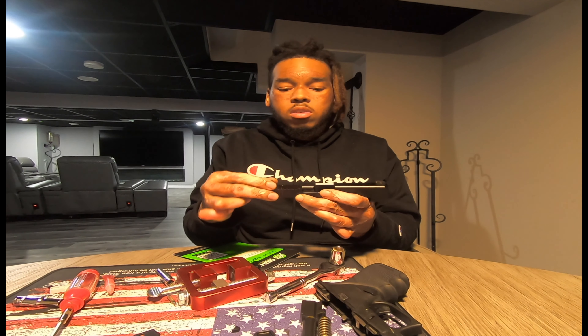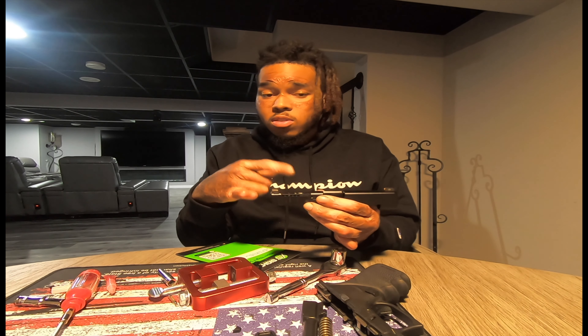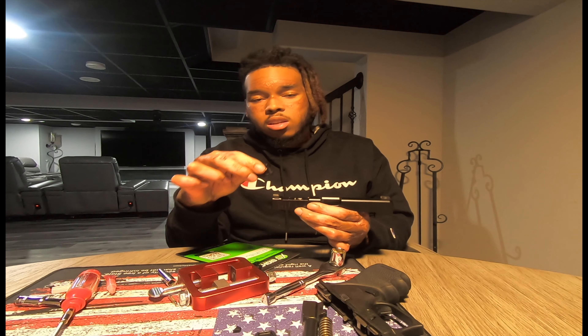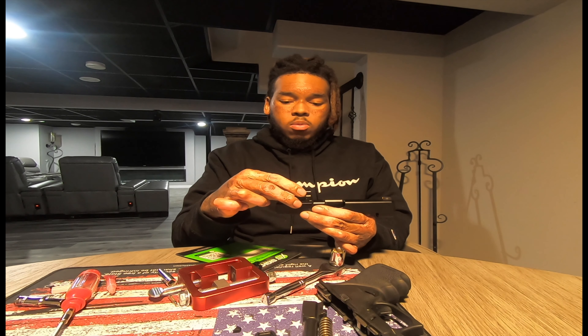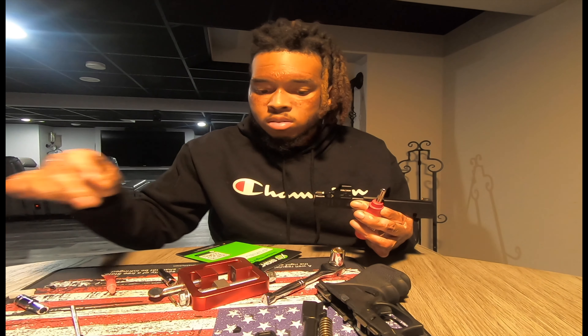All right, man, we have officially installed the night sights now. I gotta put my holster back on. I don't know if it was even worth it, but it was given to me as a Christmas gift. To put the holster back on — see, my thing is I'm gonna try and get this holster put on my 21 because this one has a red dot. I have the green dot with the night sights — you know, that looks way better.